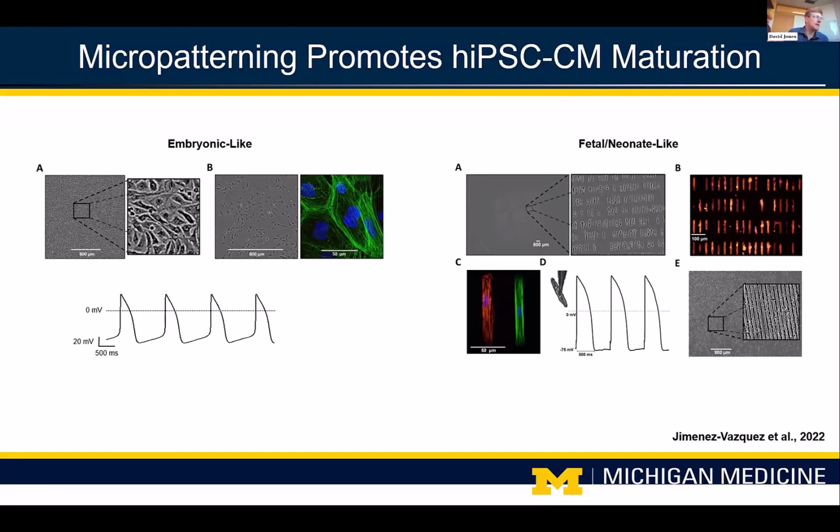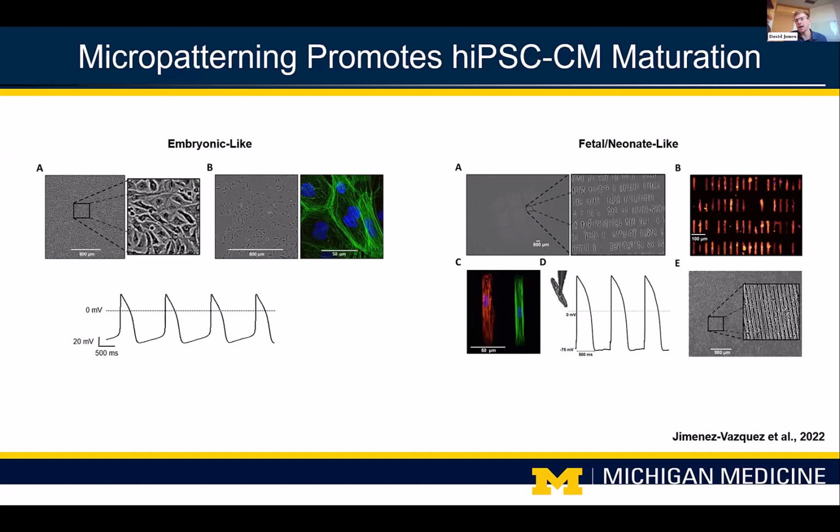You're giving it a soft substrate so it can contract more physiologically, something that's more similar to what's happening in the developing myocardium. And when he does this, he gets a much more adult-like phenotype. He gets very clean alignment of his sarcomeric structure. And when he does patch clamp on the ventricles, the majority of these cells can be quiescent. You can see his injection current right here. He's got a very negative resting membrane potential. So we've got something that's much more similar to adult physiology.